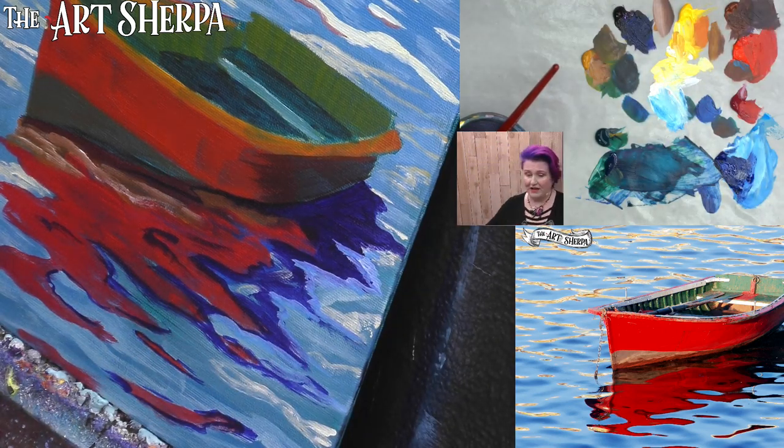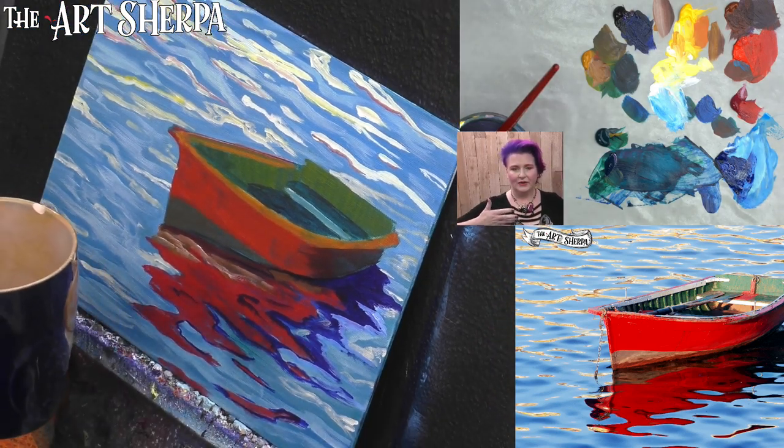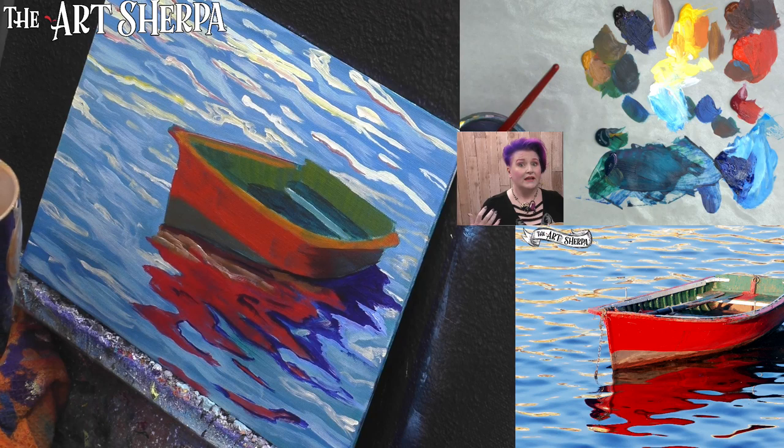Boat. Going to go real fast. Sip the coffee. How is everybody doing? Really good. This is awesome. Take a deep breath. Breathe in.